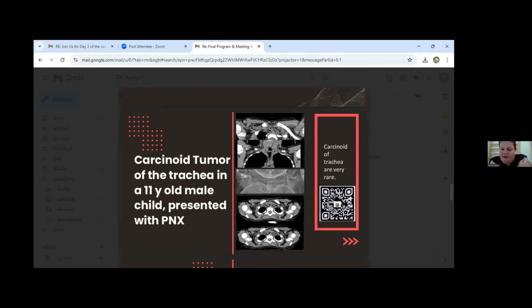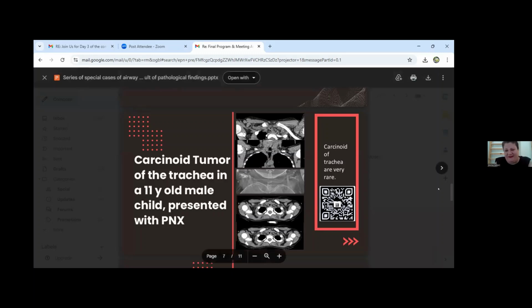We performed the CT scan and the reconstruction in the picture here, where we see a very important mass that impacts the lumen of the trachea, more than 19%. We performed surgery on this child, and the anatomical pathology department found that it was a carcinoid tumor, very rare also.